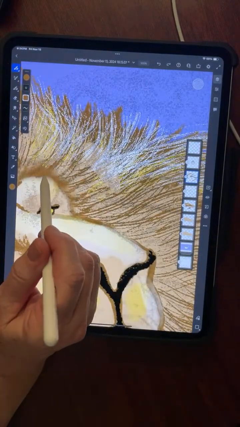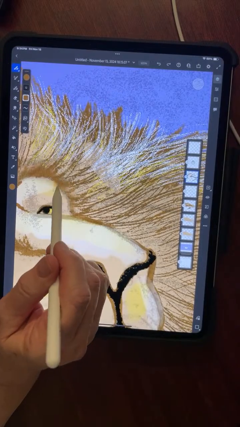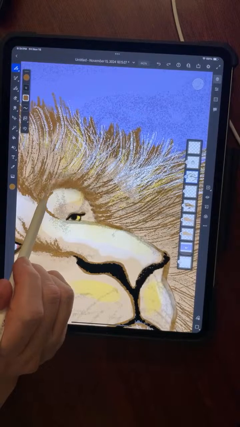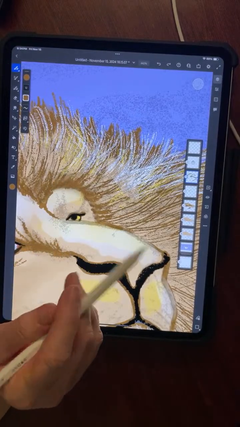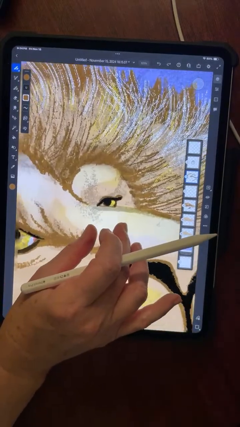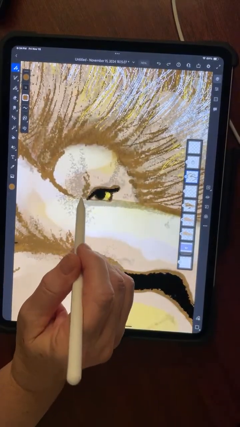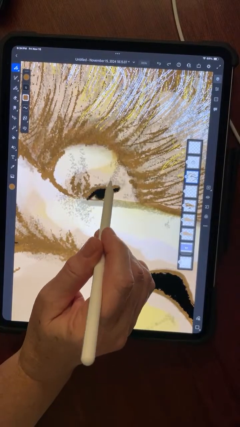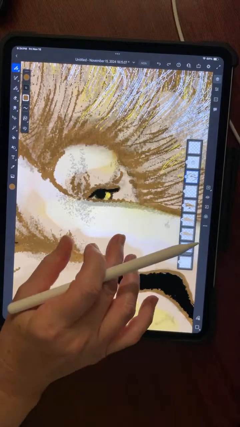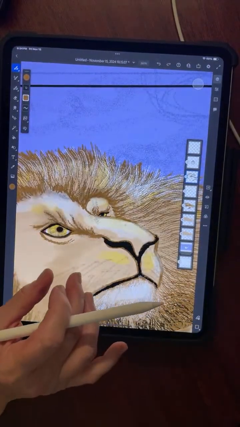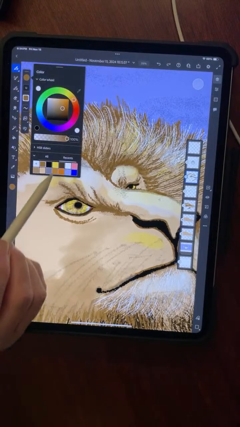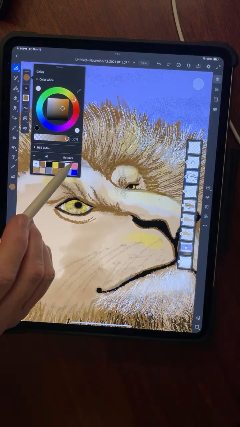We can get rid of some of that fuzziness over here. All right. Let's do a little bit of that over here. Okay. And I think I'm going to go grab a little bit of that.